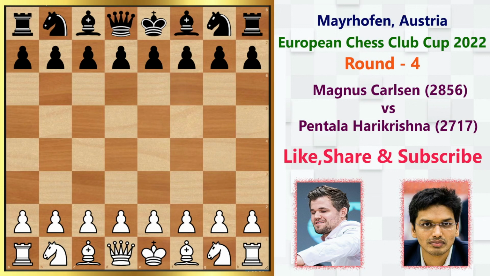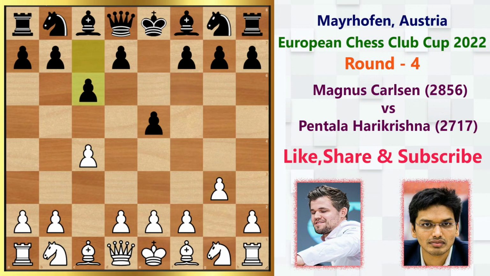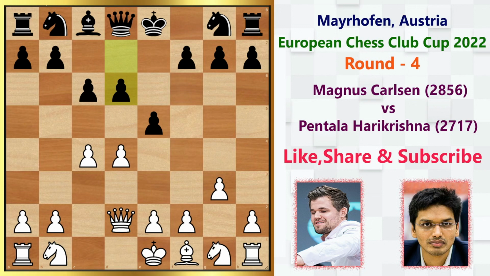So Magnus was handling white, so he opens the game with 1.c4. Harikrishna replies with the move e5. We have pawn to g3, c6, pawn to d4, bishop to b4 check. After bishop to d2 blocking the check, here Harikrishna simply exchanges the bishop. So bishop takes d2 check and queen takes d2. And in this position, Harikrishna plays the move pawn to d6.